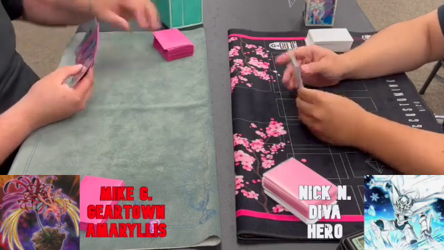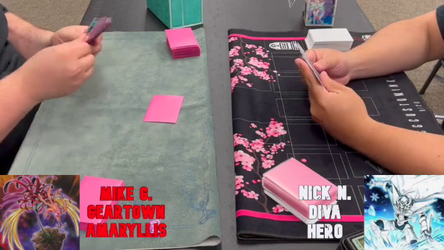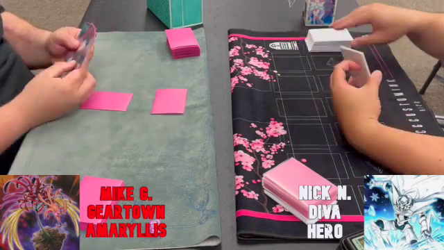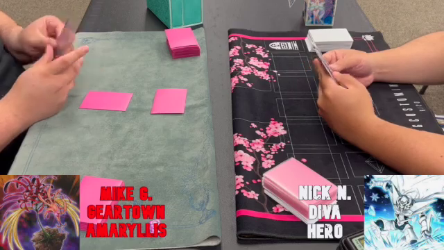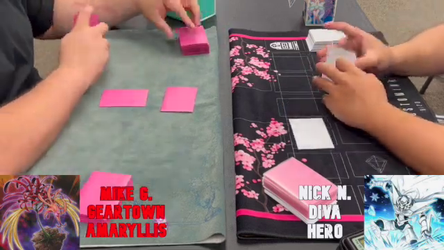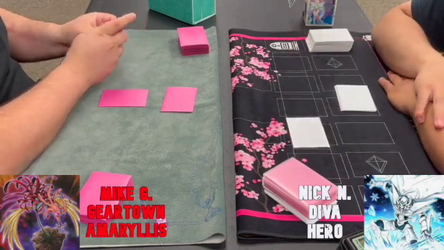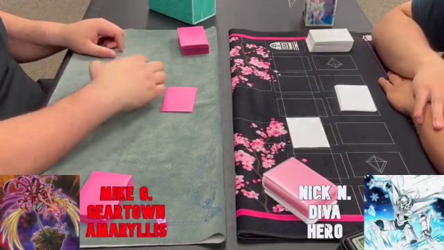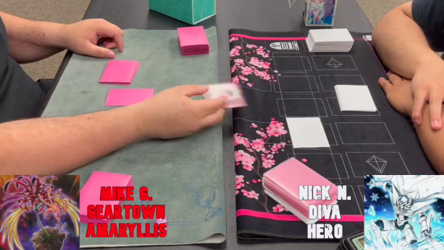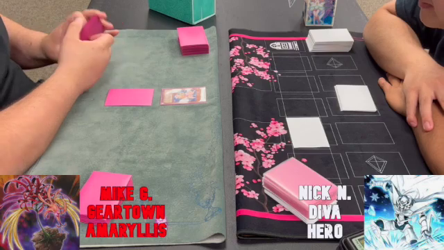So let's see. That was a pretty awesome game 2, and we're going to see what happens here in game 3 as Mike is going to set a monster and set a back row on turn 1, and go over to Nick, and he's also going to set a monster and pass over. So a little bit of a slow start in comparison to the last few turns of the previous game, and we have a flip of Botanical Girl.